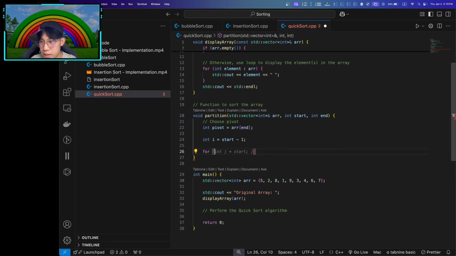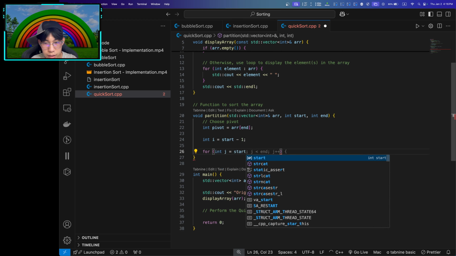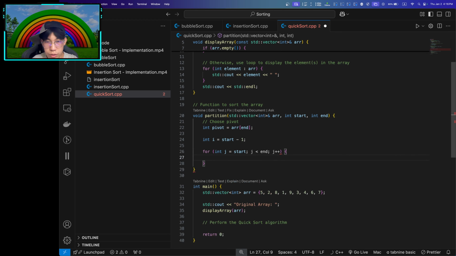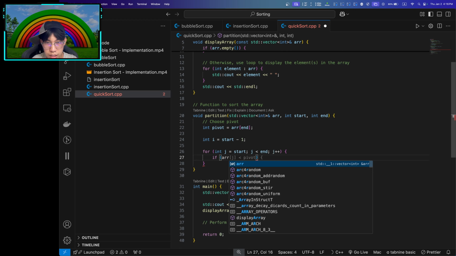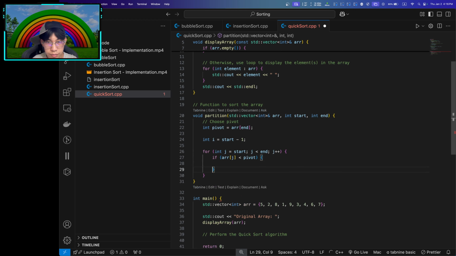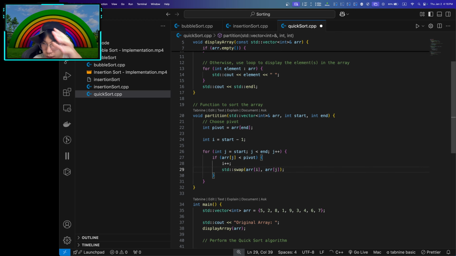So like I said, let's have j equal to start, and then j less than the n element and j plus plus, okay? Then we're just going to move the elements. So if the array of j is less than the pivot, go ahead and increment i and then swap the i and j together.